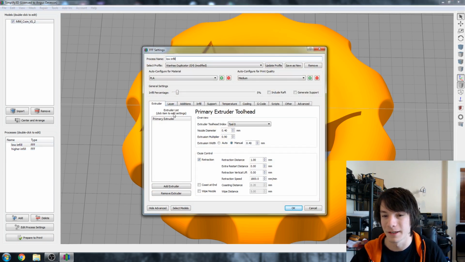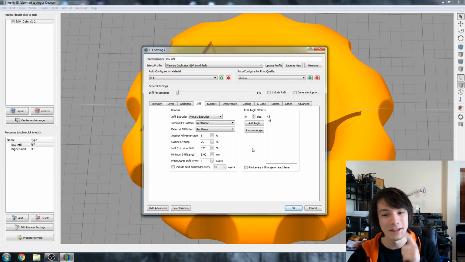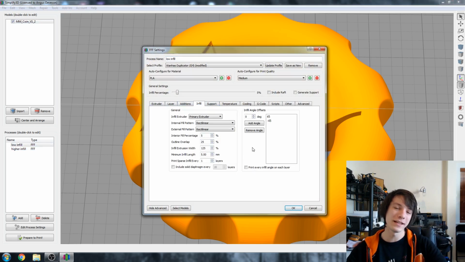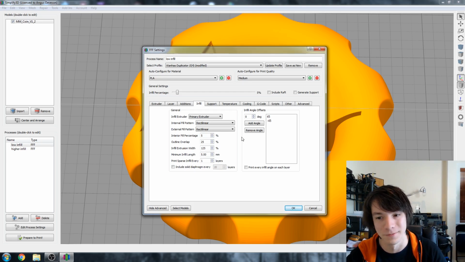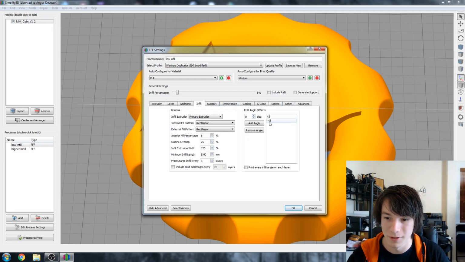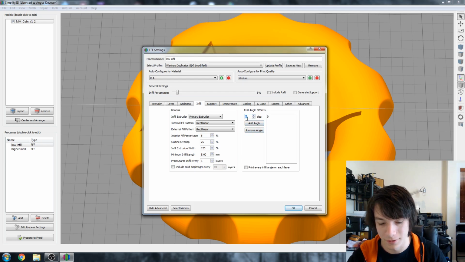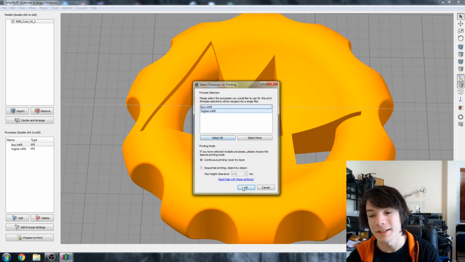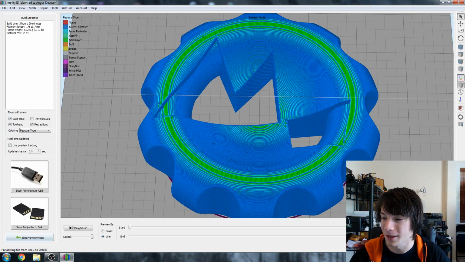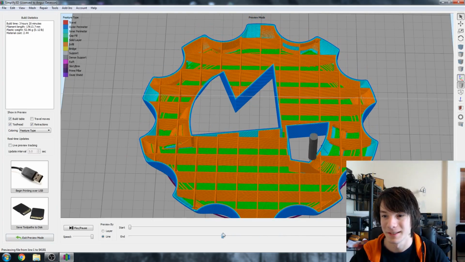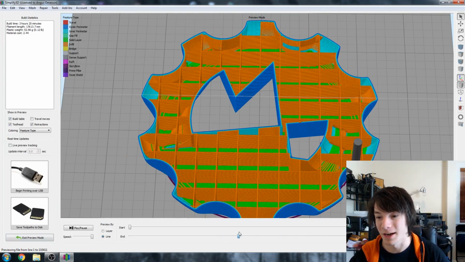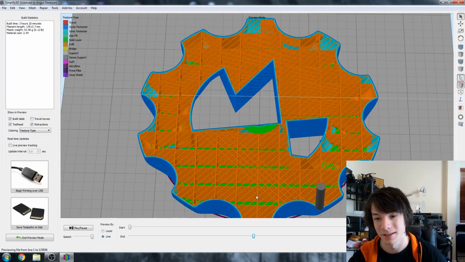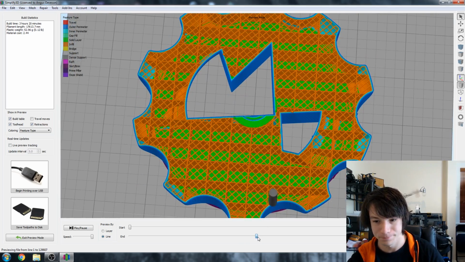So let's go to low infill where we were before, under infill settings, and we can add different infill offsets. So if you want those infills to change offset, for whatever reason, we can do that too. So let's make it, for example, 0 and 90. All right, prepare to print. So now instead of lining up perfectly with the second infill, they're going to be offset by 45 degrees. Like this. So now it's 90 and 0, and then the second one comes in diagonally across it and fills in.